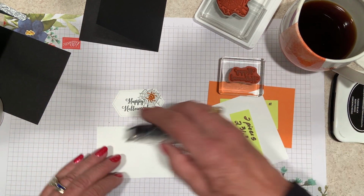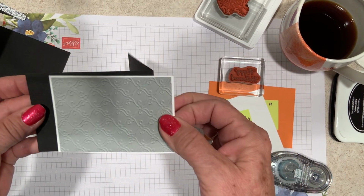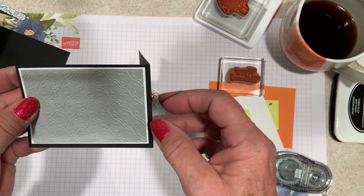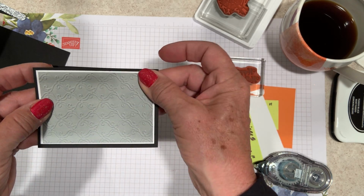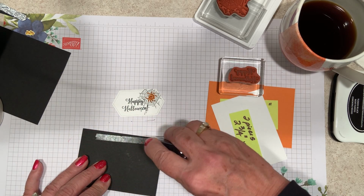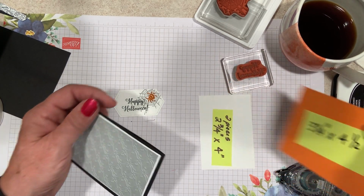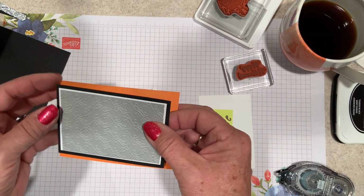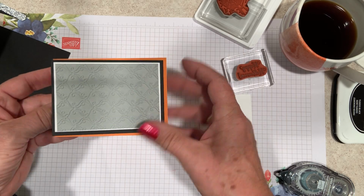And then this gets mounted onto the flap of our 3 inch by 8.5 inch piece of basic black that was scored at 4 1/4. Just like that. And then this whole thing, so really all we're doing is layering it up. It seems like a lot of steps, but I think it's just because I'm explaining. But we're going to take our piece of pumpkin pie and we're going to mat that on there like that.